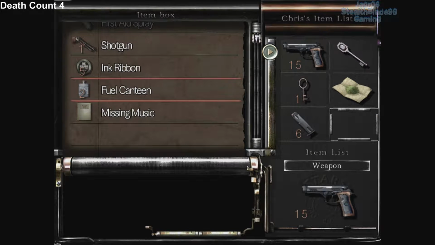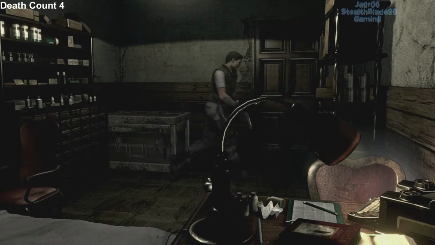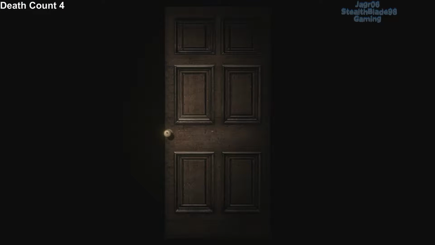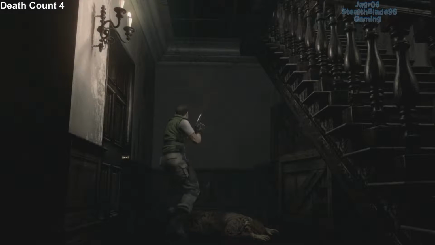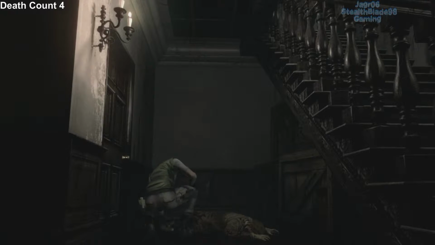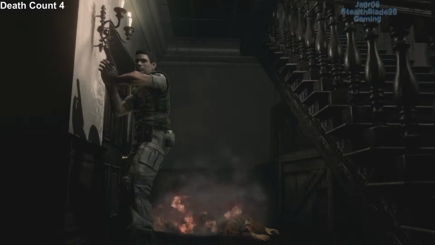Okay, I need to do this first. So, I'll do this, and then I'll backtrack it so I don't fucking get attacked by assholes. Alright. Fucking piece of shit. Come on, come on, come on, come on! Nice. Alright.